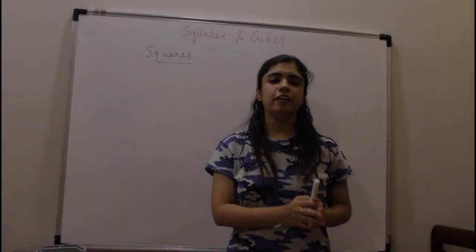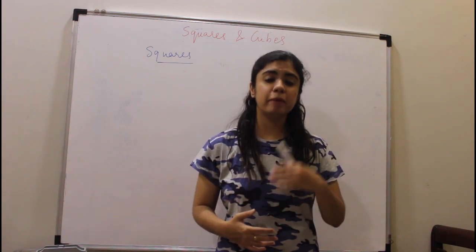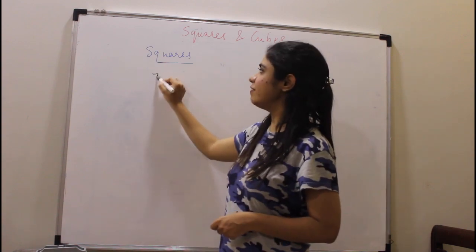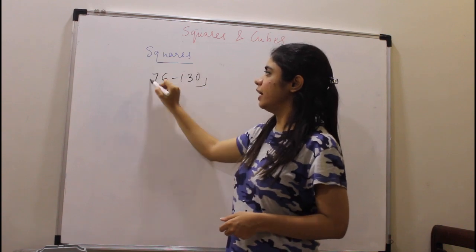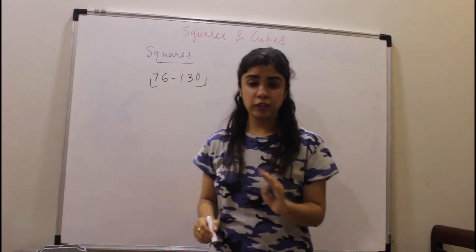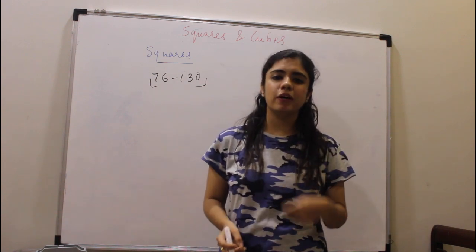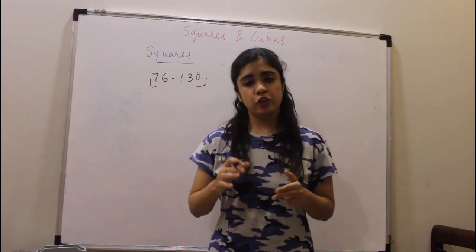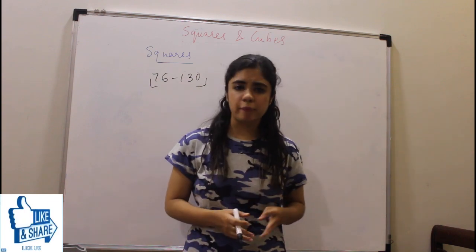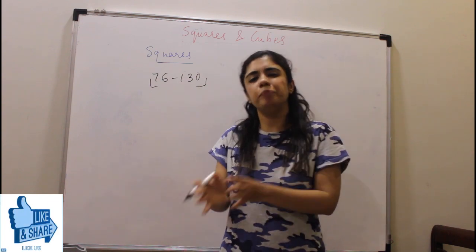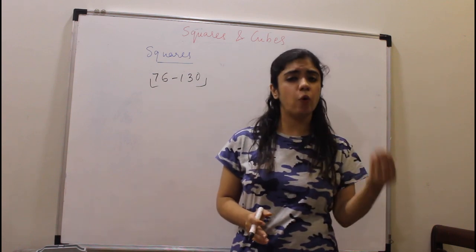Now that was the technique for all the numbers from 31 to 75. If you want to calculate any number beyond that, that is, let's say 76 onwards, preferably we go up to 130. You can go above 130 also, not a problem. Mind you, going above 130 is also possible, but you should know the squares of 31, 32, 33 and so on. So if you know the squares, you can go above 130 also. But generally it is observed that in aptitude exams, you have to calculate squares up to 130. So that is the reason we keep it restricted till there. But you can definitely go beyond that.